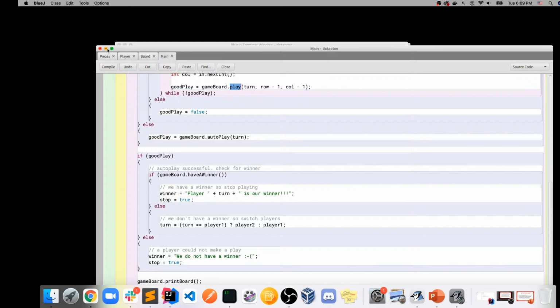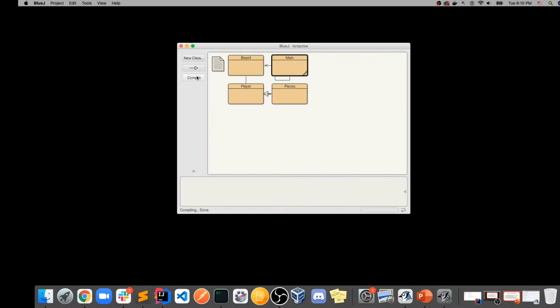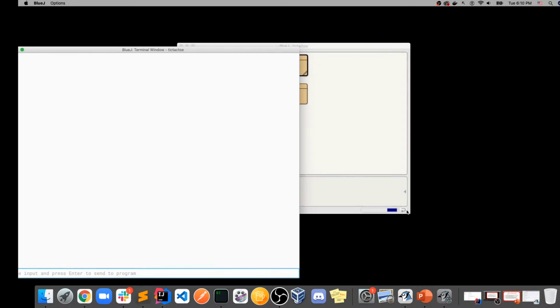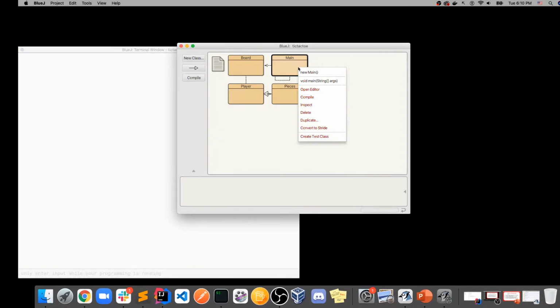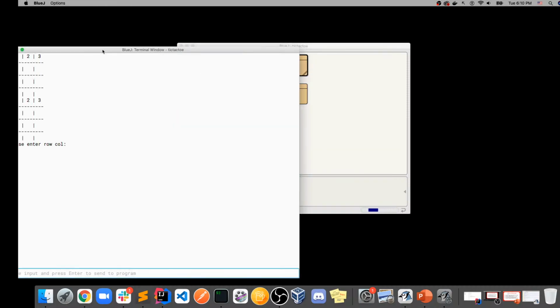So let's see what this finally ends up looking like. So let's compile. And let's come over here and let's run this. Now, this is not the fancy... Oh, I need to clear this. This is not the fanciest thing in the world, of course, but it's going to do its job. One thing to keep in mind is that if you do go into back-end development, you're not going to be producing anything really fancy.